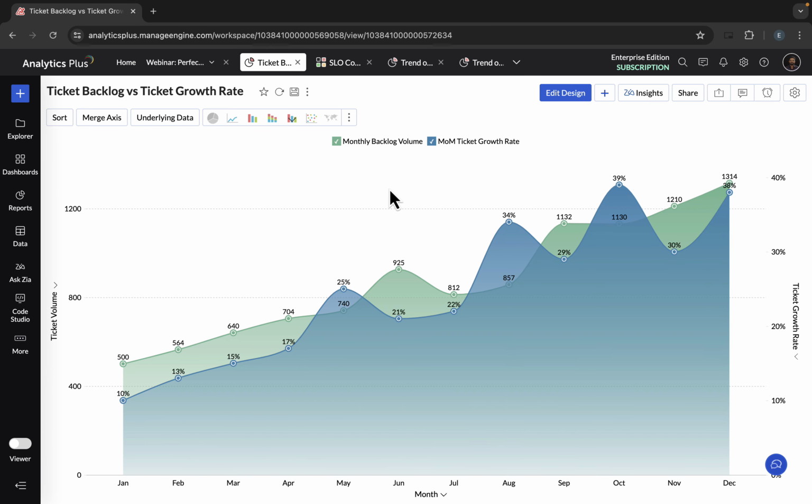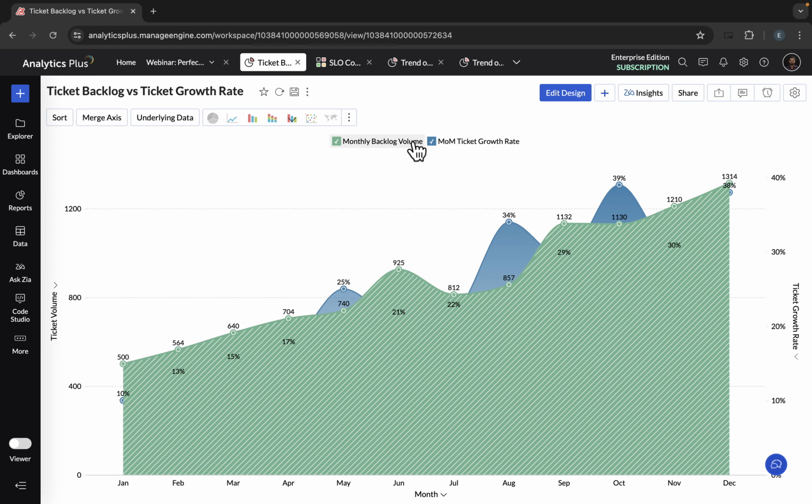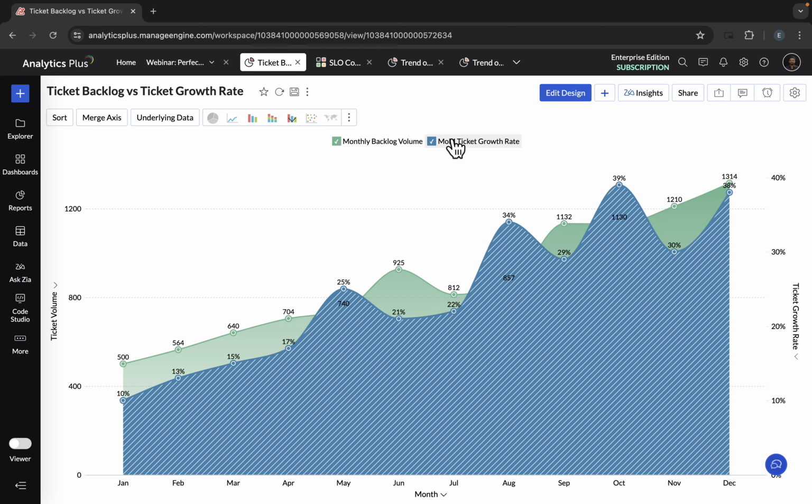So the visualization that's shown on your screen provides insight into the backlog ticket trends, distributed across a 12-month period. It also compares the backlog ticket growth rate over time, highlighting the correlation between ticket backlogs and month-on-month ticket growth rate.